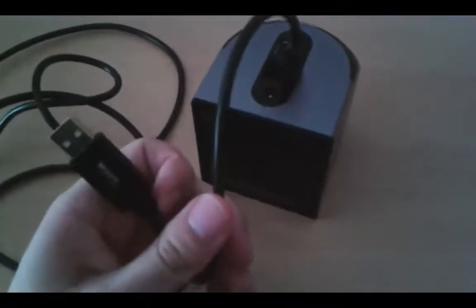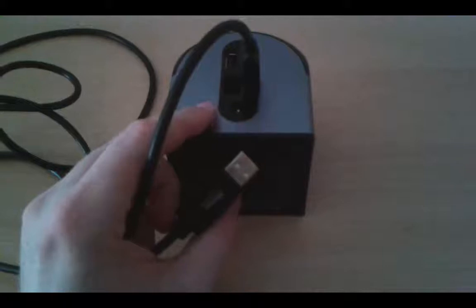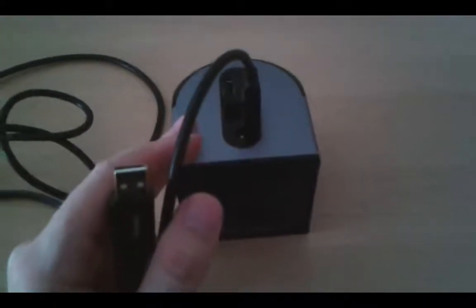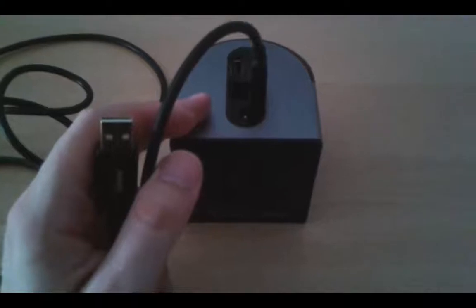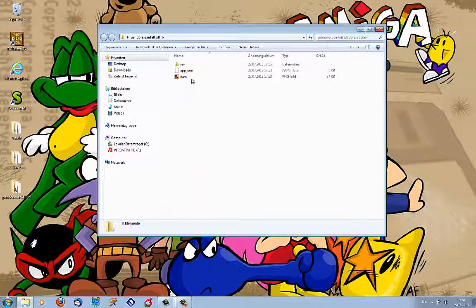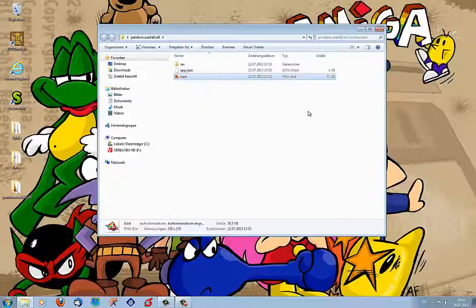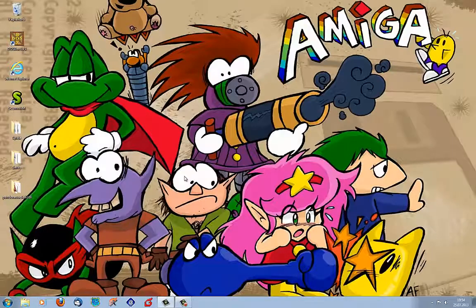And if you connect this cable to your PC, you must push the Ouya on, and then you could transfer the files from your PC to the Ouya. Now I've connected the Ouya to my PC, and I want to copy my Amiga app, it's an emulator, to the Ouya. The app is Amiga UAE for all, and now I switch on my Ouya.